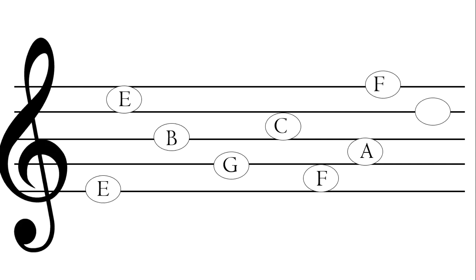Coming to the next question, which note is this? First, identify whether it is a line note or a space note. And it is a D note. It is a line note which comes on the fourth line of the treble clef. So every good bird does.